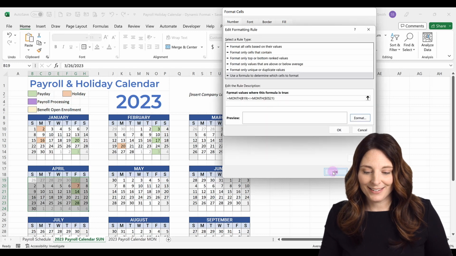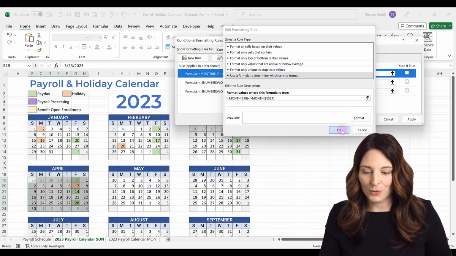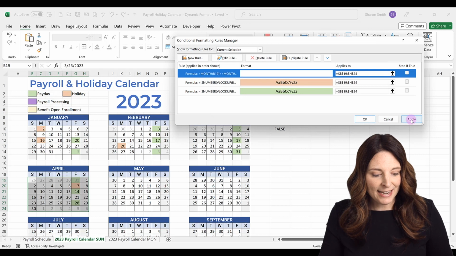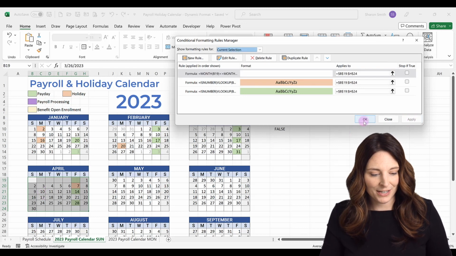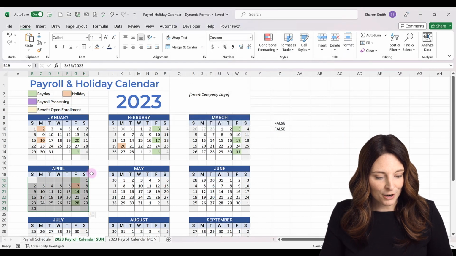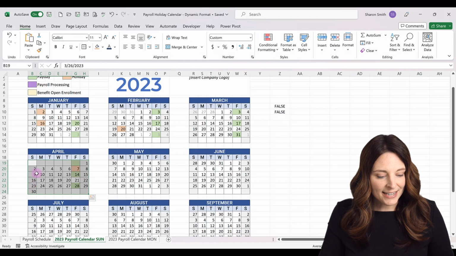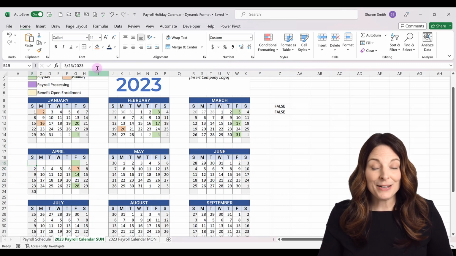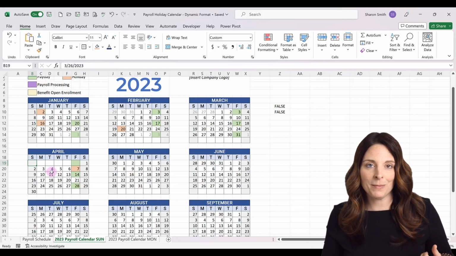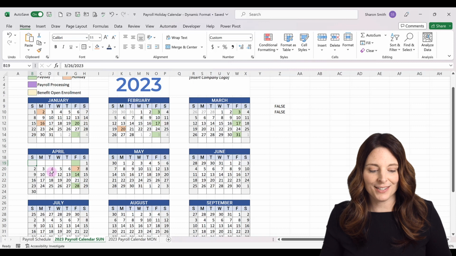And click OK. And then we're going to apply that formatting. And now notice that if we click OK, it will close our window here. And notice over here on our monthly grid that the date is still in there behind the scenes. You can see it up here in the formula bar, but it's hidden from the calendar view. So either way that you want to use that formatting trick, you can do that and format all of your calendar grids the same way.